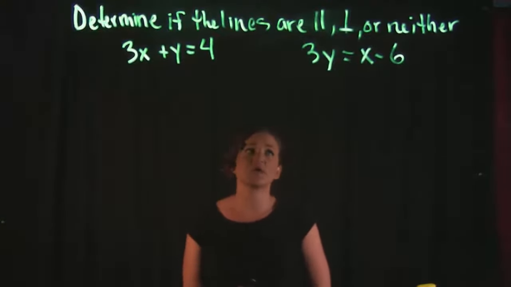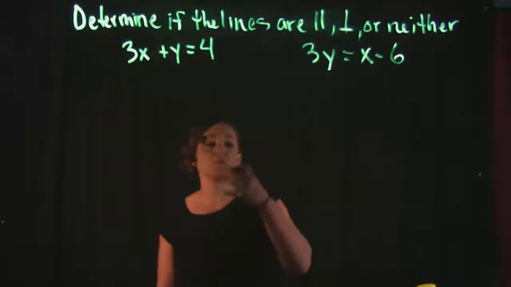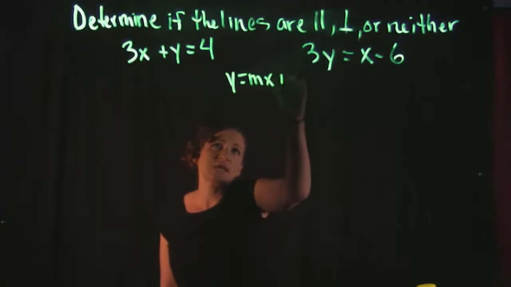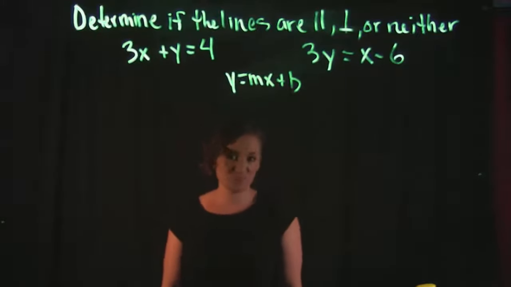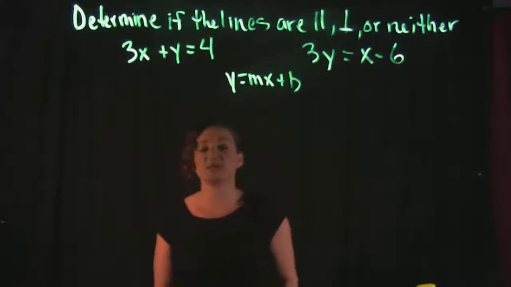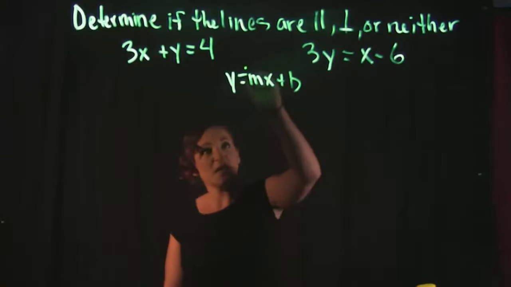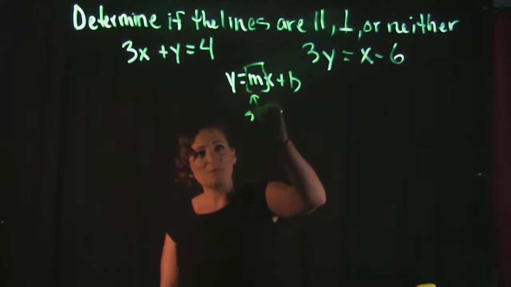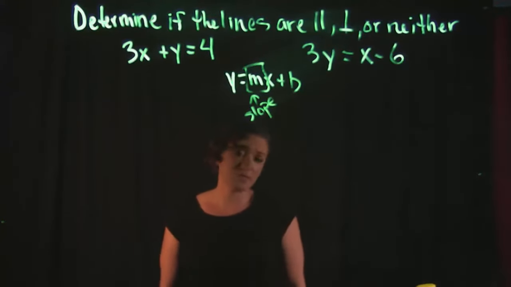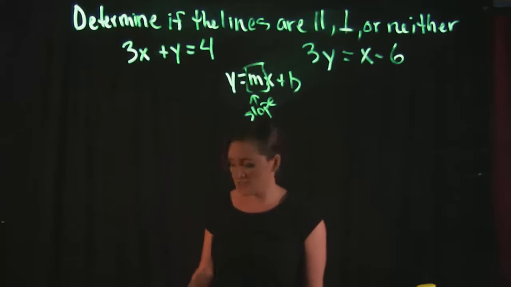Because I'm given equations, I'm going to use the slope intercept form of the line here so I can get these equations into slope intercept form. This is slope intercept form of the line: to put it in slope intercept form you need to solve for y, get it completely solved by itself on one side. And then I'm just looking at m. m represents the slope of my line. So as long as I put the equation in this form, solve it for y, all I gotta look is what's in front of my x, that's my slope, that's where I'm gonna start.